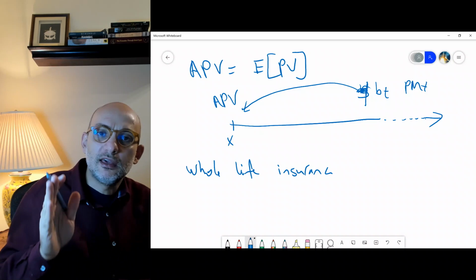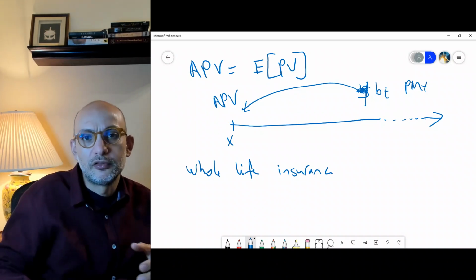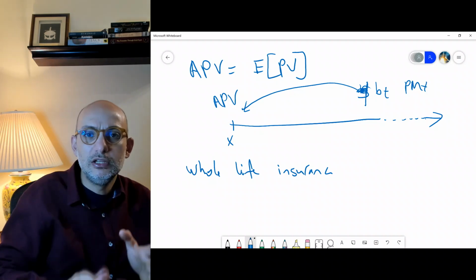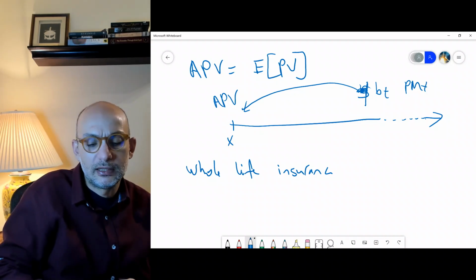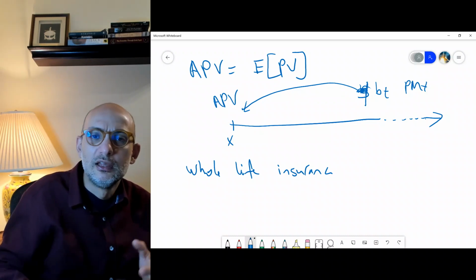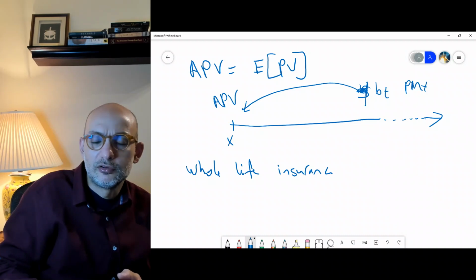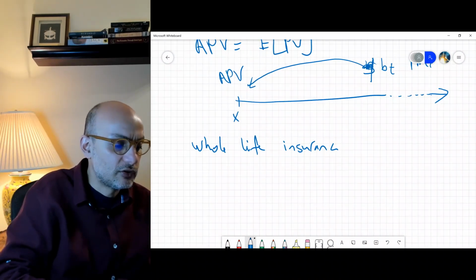Later on, we'll take term life insurance. So it's not for the rest of the life, but you might get insurance for only 10 years. When I was working for the United Nations, I worked in a dangerous zone, so I would take term insurance for the 2 years that I was assigned to those hardship duty stations. We'll discuss it later, but for now, we'll look at whole life insurance.